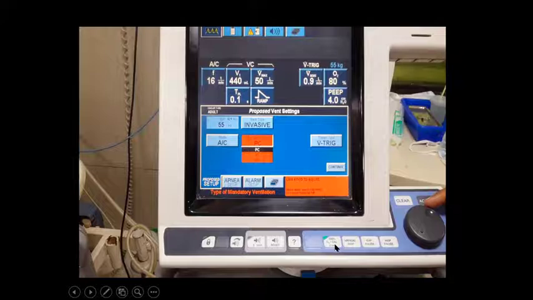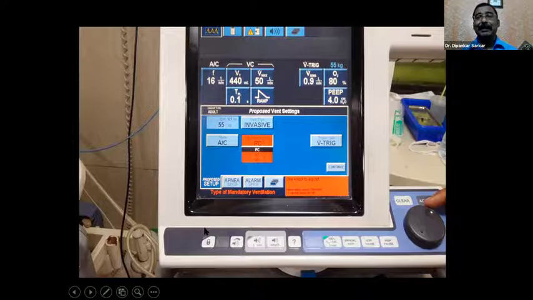When you press the inspiratory pause button, there is an inspiratory hold of the patient's breathing. Thereby, you can understand the compliance and resistance of the lung, right? And when you hold the expiratory portion of the ventilation time, that's the expiratory pause. When you incorporate expiratory pause, it will tell you how much intrinsic or auto PEEP is generated. The PEEP and the auto PEEP make a total PEEP.